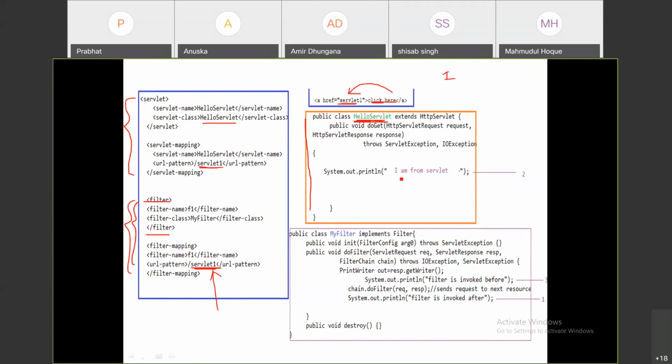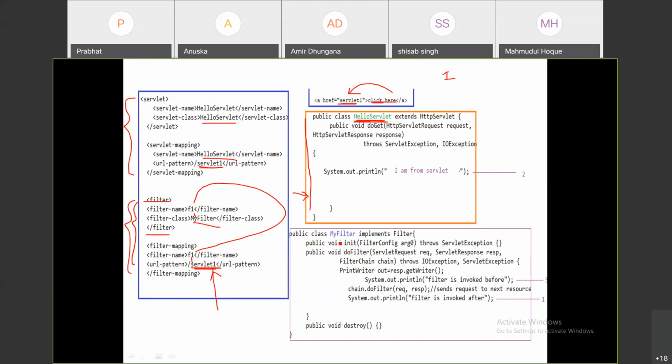Okay. So servlet 1 means this one. This is servlet 1 actually, means hello servlet. Fine. So this filter means what? F1 is going to be mapped here, and here is my filter.